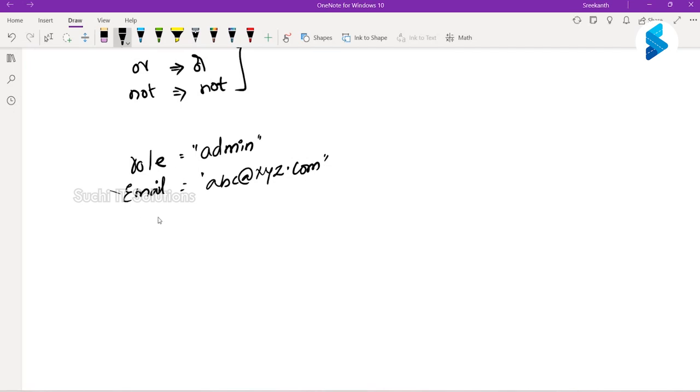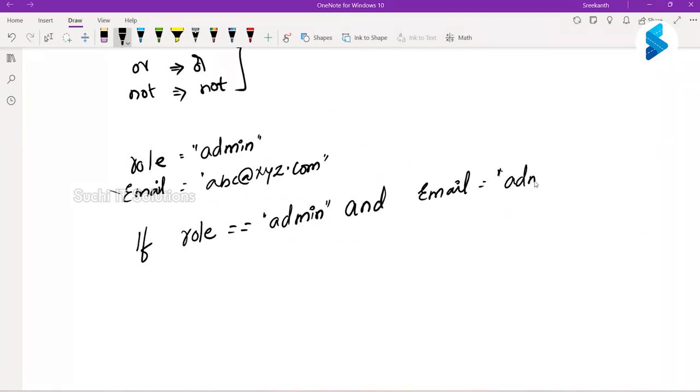Here what I am checking is if role equals admin and email is equal to admin@xyz.com, only then will we execute this.